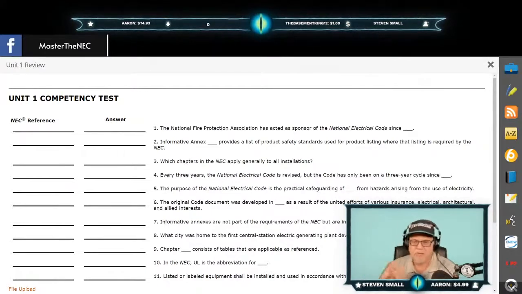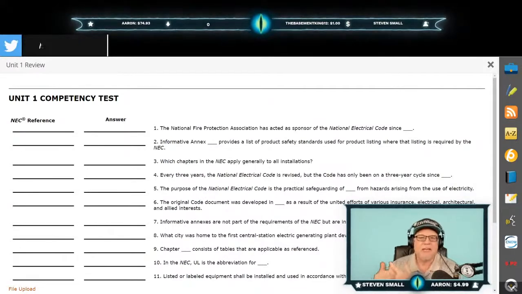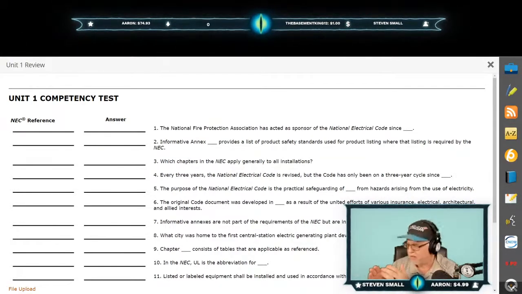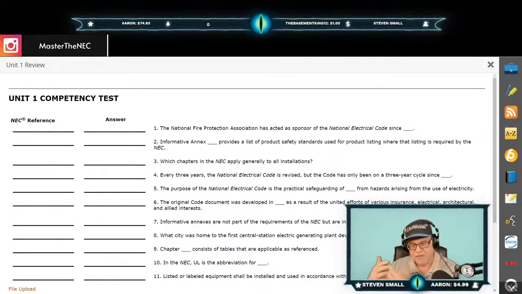And that answer is substantiated by that NEC reference. Now, of course, you're in Unit 1. People say, well, what NEC reference would I give? You give wherever you found the information. If it's in the front of the course book, you put front of the course book. If it's in the front of the NEC, where you have the introductory information, then you put NEC front page or NEC introductory. But don't leave things blank.